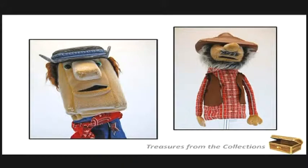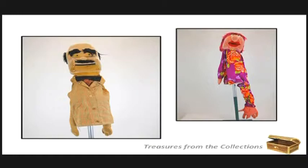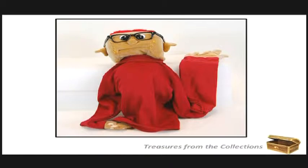Two other characters from the show were Harvey and Monica June Cash. Harvey was president of the bank on the show, and Monica, his wife, I understand, was very self-centered and always vocal about her dislikes, and therefore a lot of fun for puppeteers to play. Little Reggie was their nephew, and although he spoke in a childlike falsetto, George described him as the adult of the puppet cast, and he quickly became one of the favorite characters on the show.